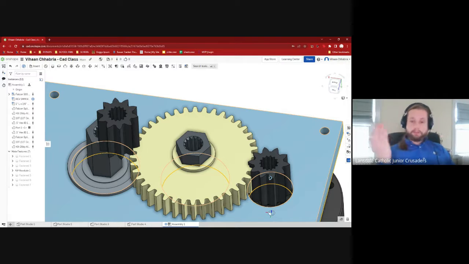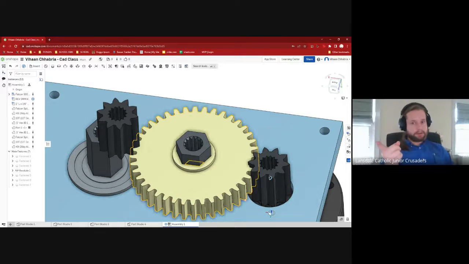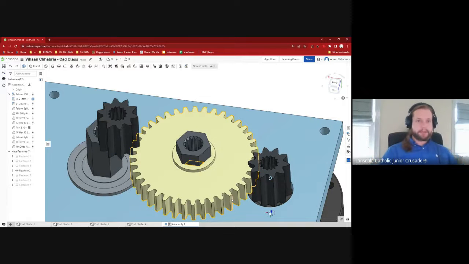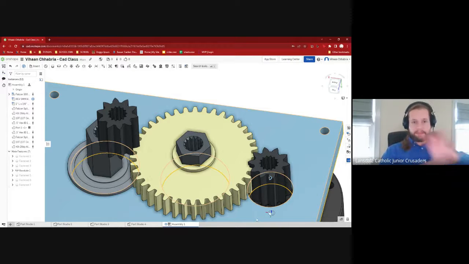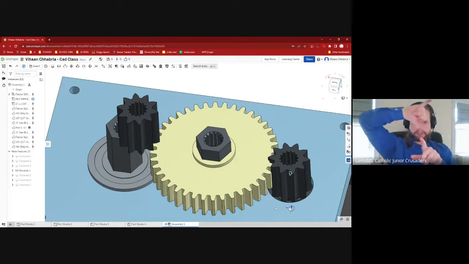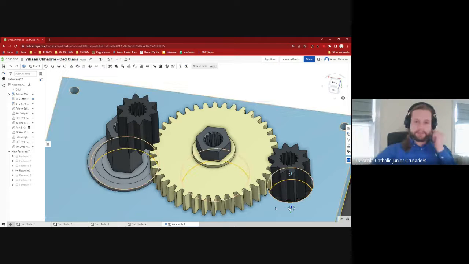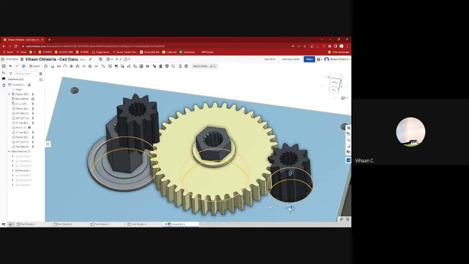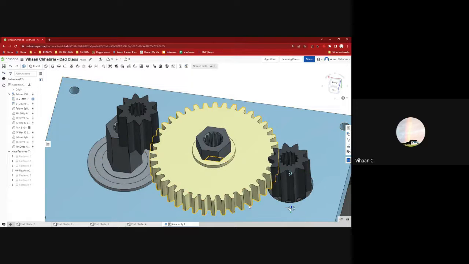If you wanted to, these gears don't have to be in a line with each other. And usually in gearboxes, they're not. They're usually really tight together, like in triangles, to try to minimize the overall size of the gearbox. I would say for now, keep it in line, but at a later point in time, I'd like you to delete that horizontal constraint, and then you can take the things and move them around and see how your design changes. Okay. So I think you're on a good front.